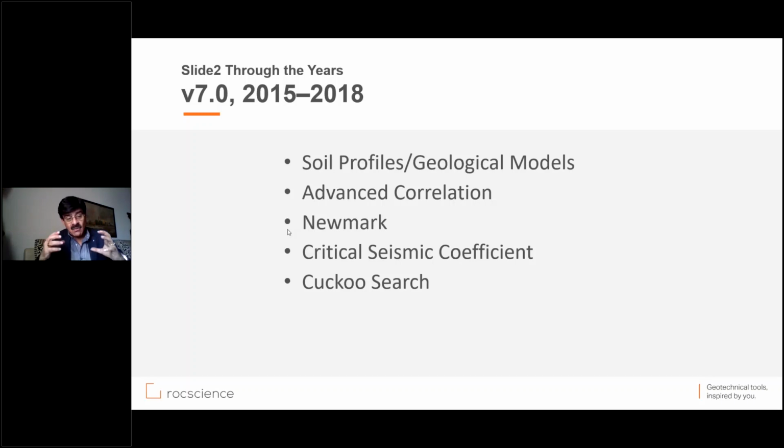But what this soil profiling feature, which is part of Slide2 now, does is it allows you to create a base template of the soil profile of the geological model which exists. This is especially useful when you have a multi-layer situation, and you want to see various scenarios superimposed on that.